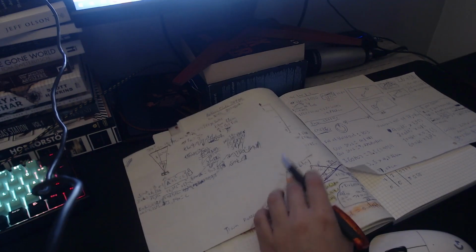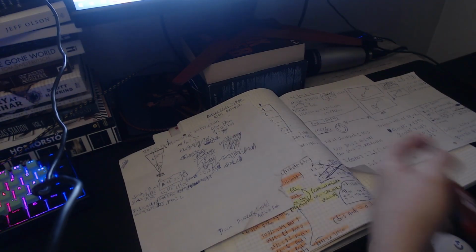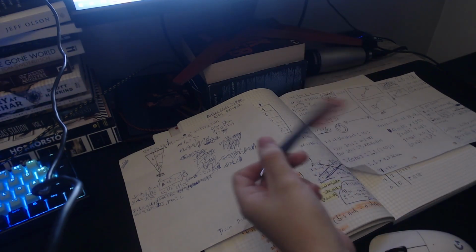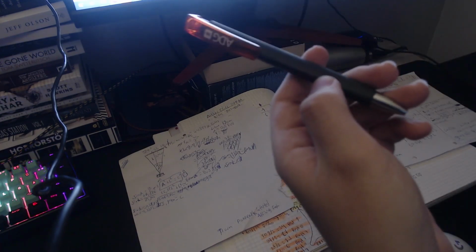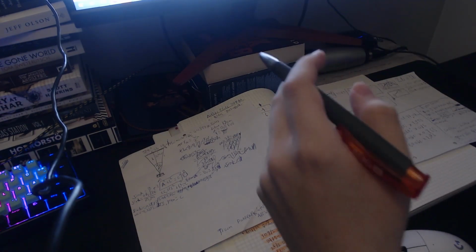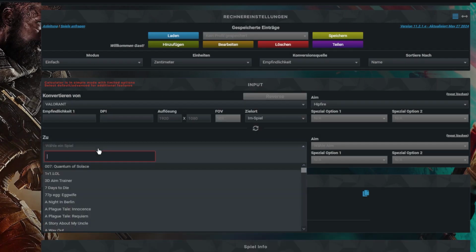But here is the problem. It's very easy to compare eDPIs, but only as long as you stay in the same game. If you want to transfer your Overwatch sensitivity to Valorant sensitivity, knowing your eDPI in Overwatch won't be enough. Games use very different measurements for sensitivity, and you need a different converter online to convert them.